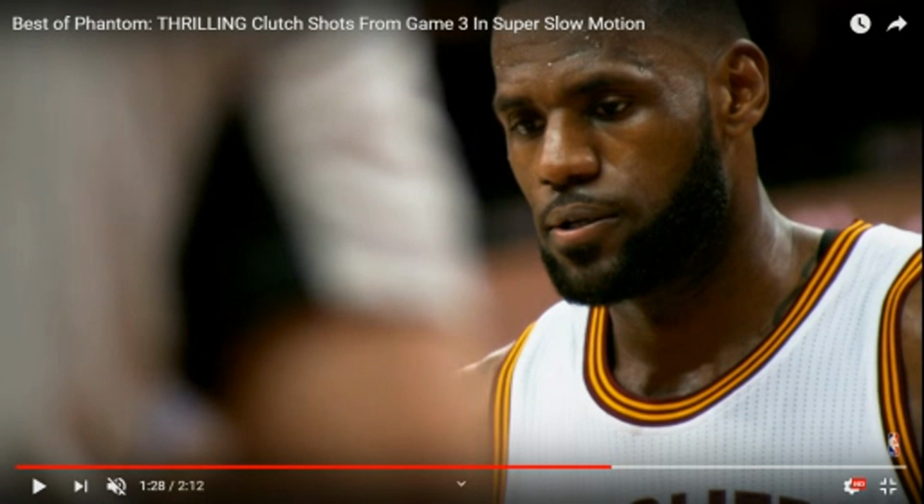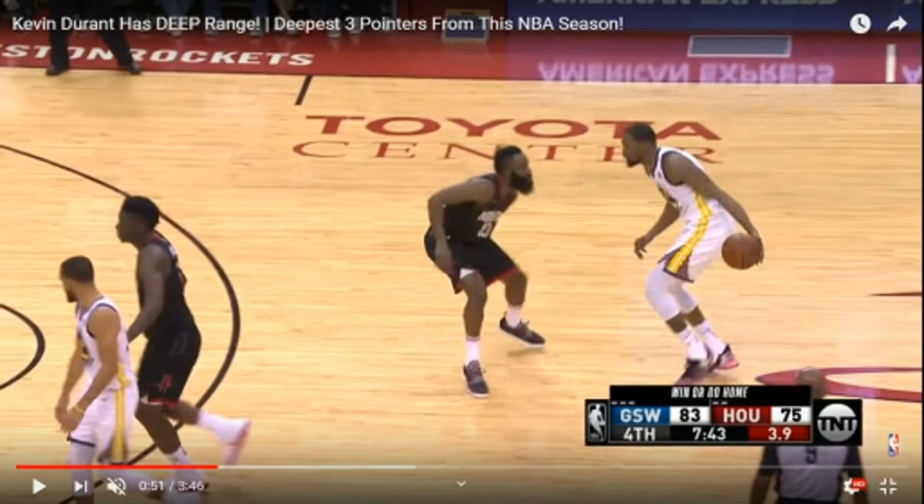So LeBron actually is another guy who likes to shoot from the middle of his body. And LeBron, one of the greatest players of all time. So another thing you're gonna notice about Kevin Durant is that he is really turned when he shoots his shot. Meaning that his feet are not pointed directly at the basket, neither are his hips, and this actually helps his alignment and allows him to be less tense when he shoots the ball.